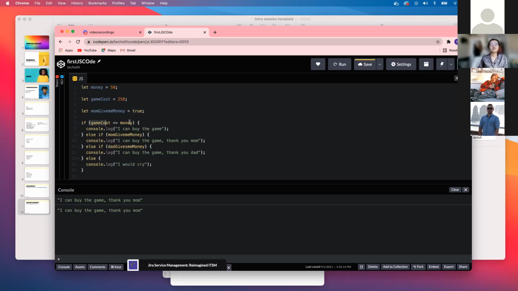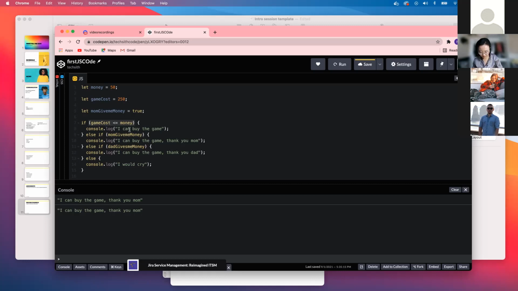Anything inside this if is just checking if it's true or false, right? Game cost is greater than or less than the money, it's just true or false. And this we already defined as true, which means it's just checking true or false.